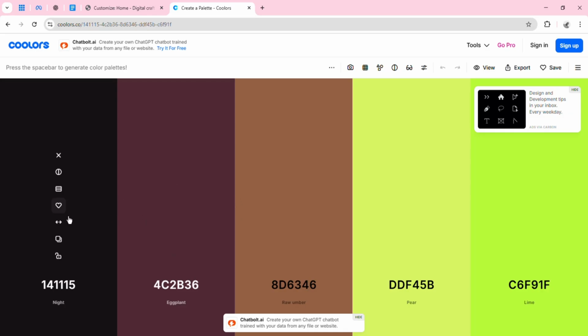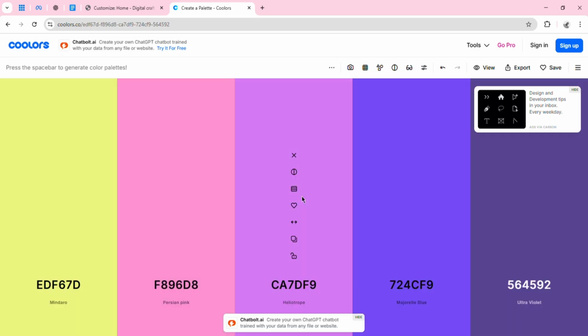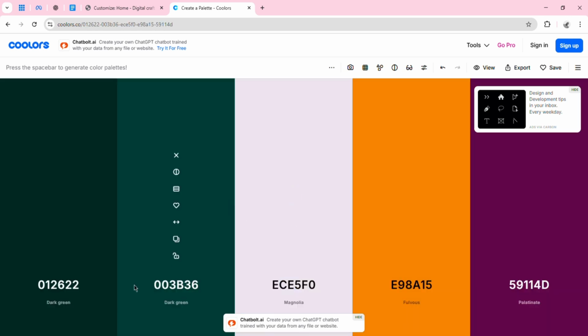For you to change the colors, to shift into another color palette, just click on the spacebar on your keyboard, and there you go. You can see the colors are changing and taking different colors. We have the color codes as well and the color name here, but we are focused more on these color codes.